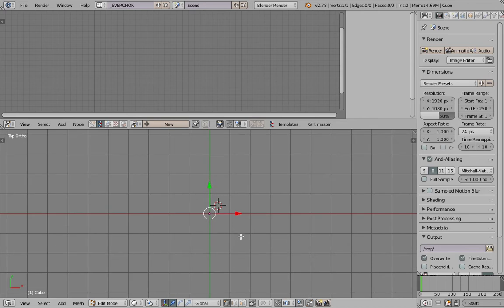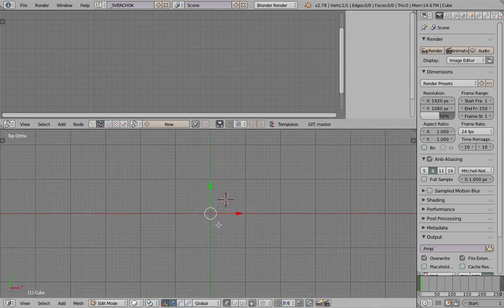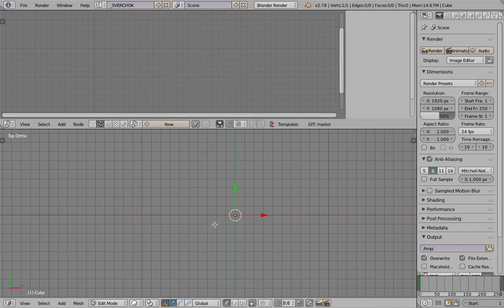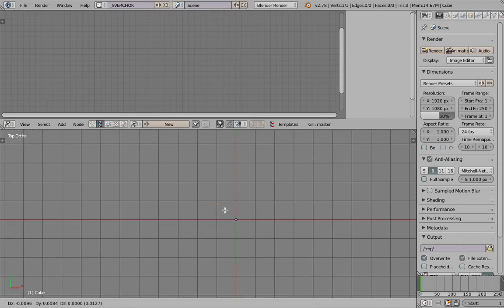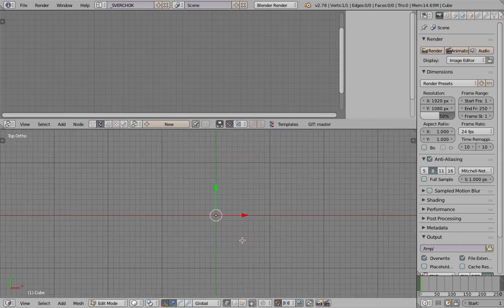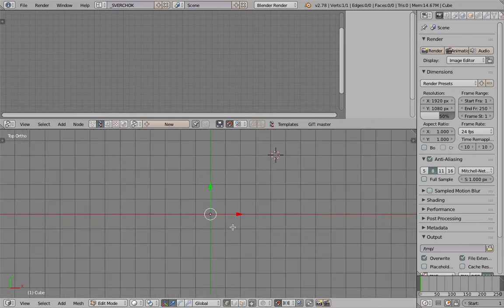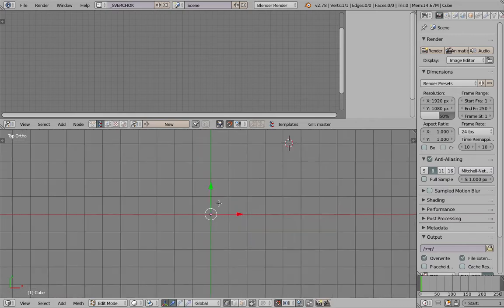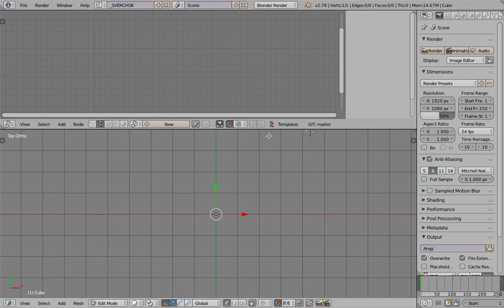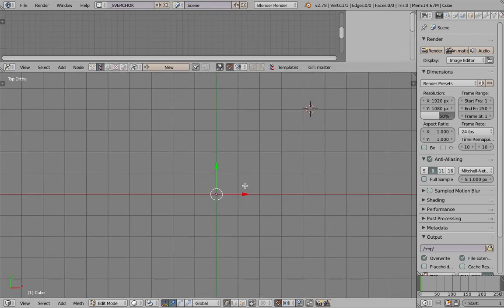And I will start drawing the shape. Hopefully this works as we want it. I'm zooming in really close, and turn on snapping. The snapping actually works depending on the grid scaling here.